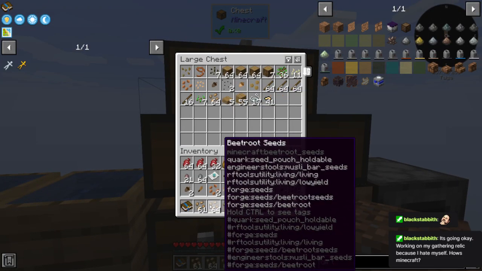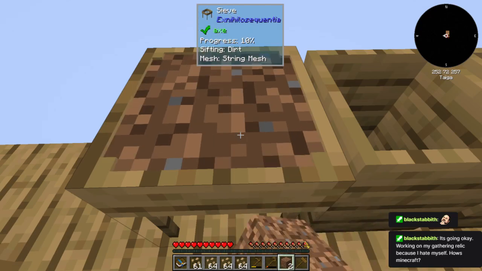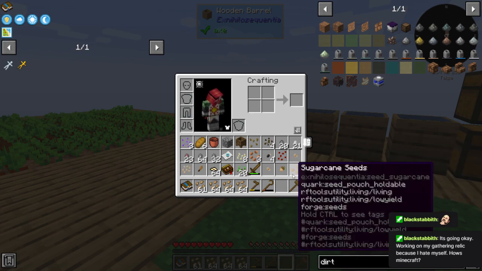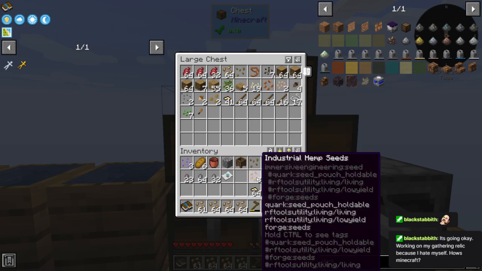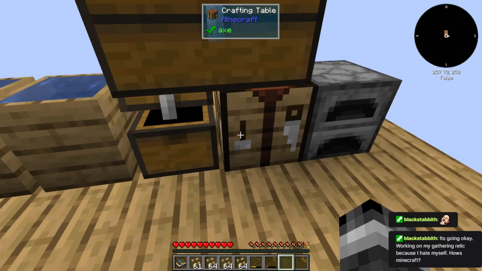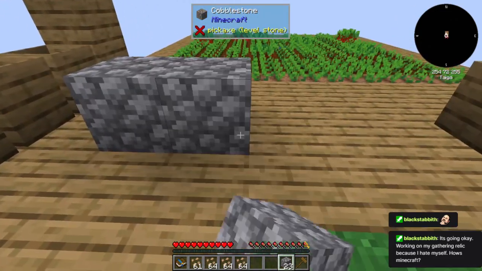And we are full on stuff. Put some of those away. And some sugarcane. That's nice. Alright, so I'm just gonna put all these seeds away at the moment. Got a stack and a half of pebbles. It's pretty good. Got 25 cobble. So now we just need to place all this stuff and then break it with the hammer.